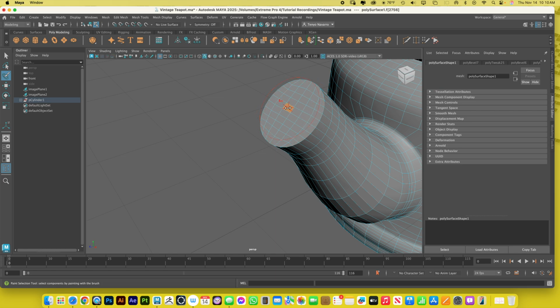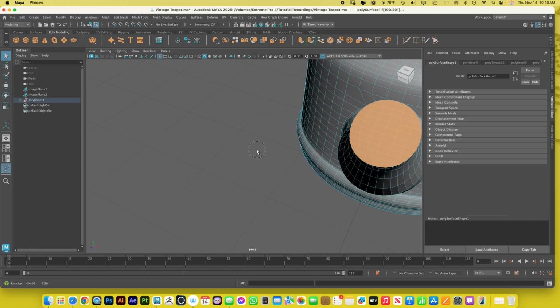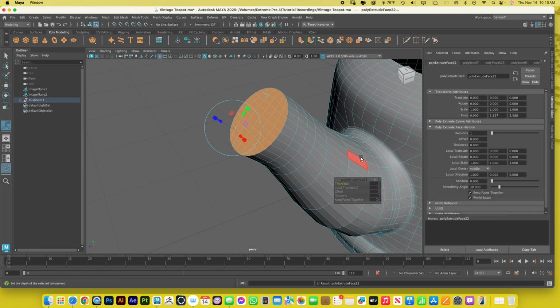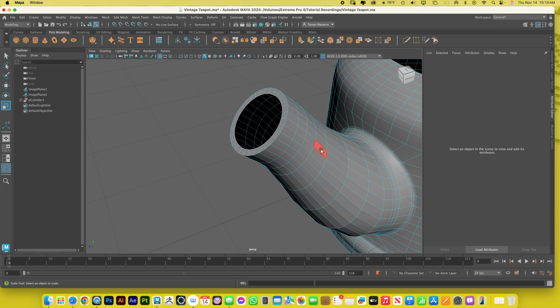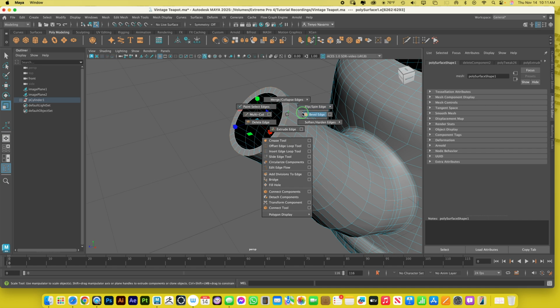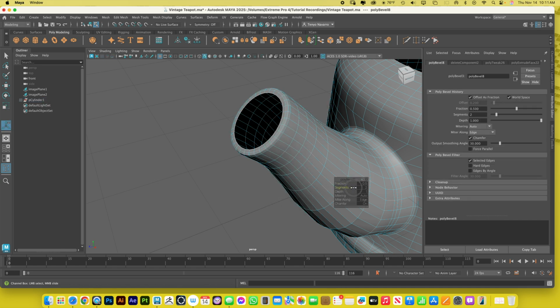Hold down the letter B. Left click and drag, and it should shrink. And let go of the letter B and start painting those little squares, okay? You have to be very careful with this tool because even though it is precise on an angle, sometimes if you're off angle, it can select something you don't want, okay? Command E, R, and I'm gonna delete that for now. Right click, edge, double click, shift right click, bevel edge, and just add a few lines in here.